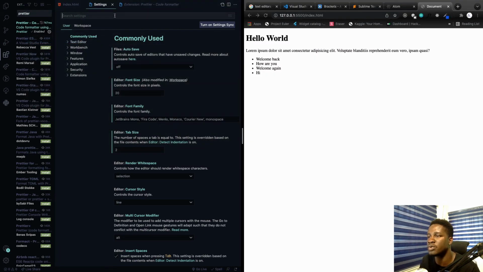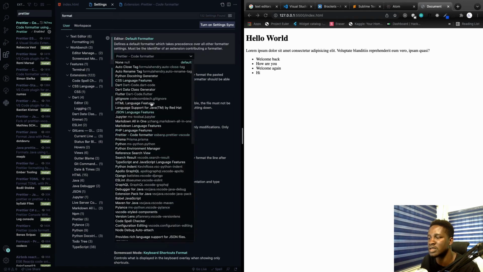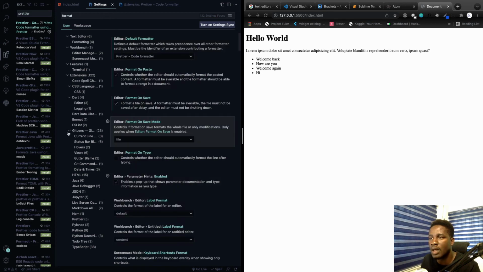Now when it's open, you search for format. First thing you check is your default formatter. If it is Prettier, you can see there are lots of them. And then you also have to search for format on save.